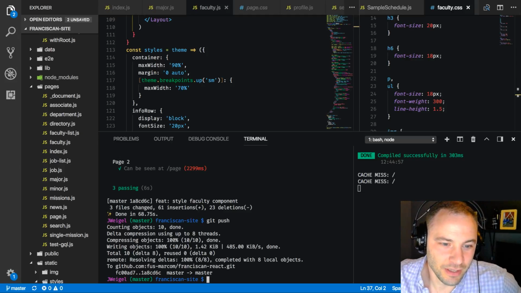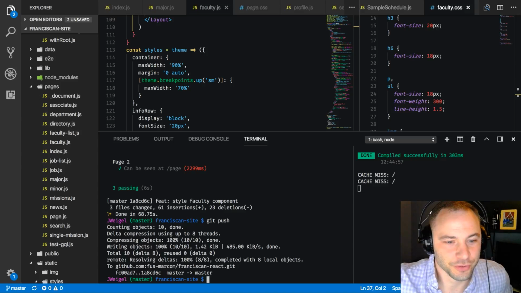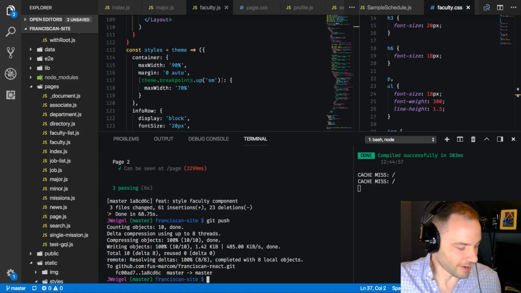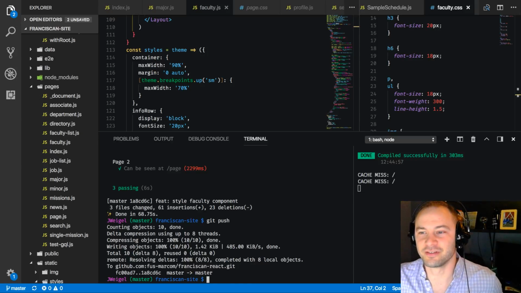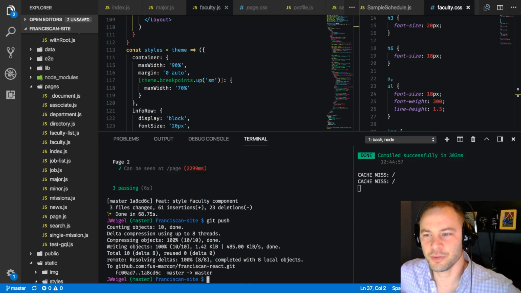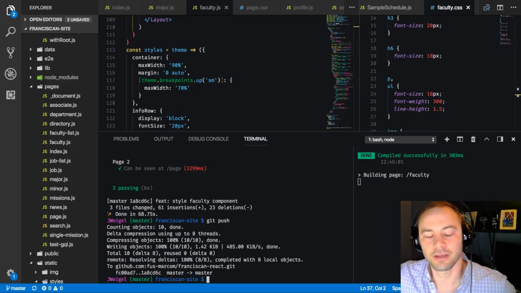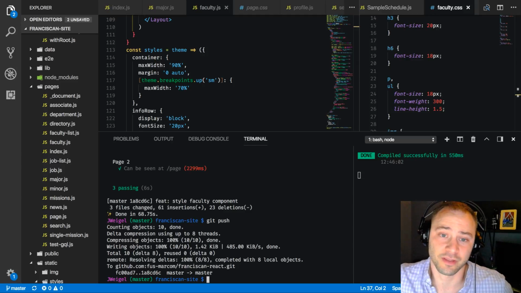Avinash says, okay, I'll do that. Is GraphQL the future? Kind of. I would say GraphQL is the present and the future at this point because it's been around for a little while and more people are using it. I definitely see GraphQL as being better than a REST API.